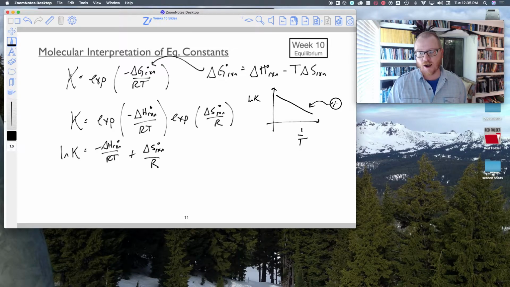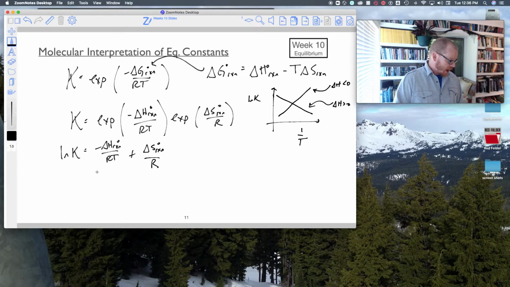Okay, so this is for delta H greater than 0. So that would help me establish, molecularly, what's happening with the reaction. Is it endothermic or exothermic? And if I see that a reaction is exothermic, I will actually get a positive slope out of this. Delta H is negative because negative negative makes a positive, right? Okay. Fantastic.